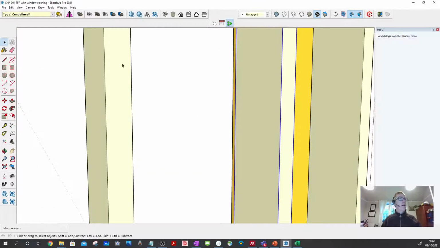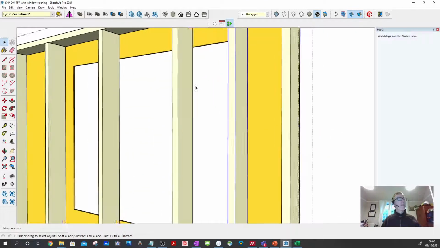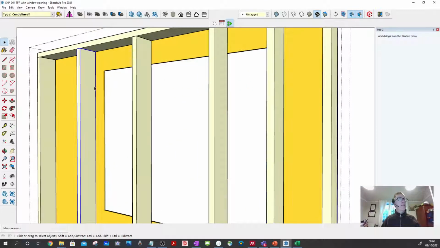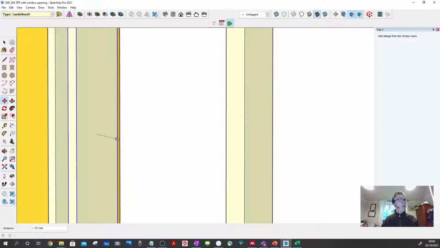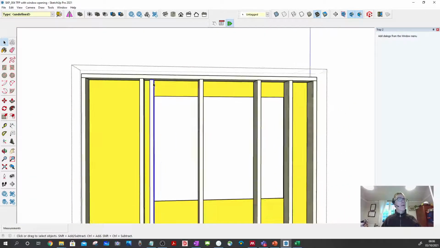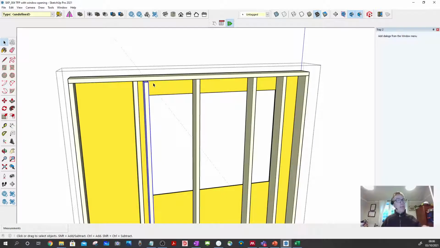Perfect. We'll do a very similar thing. I'm now going to select this stud, press M for move, move it, press Ctrl to keep the original one there. Absolutely perfect. Made a mistake there. I didn't lock it on the right axis, so it's the red axis.